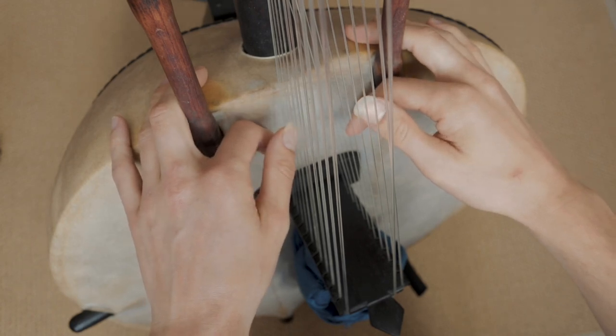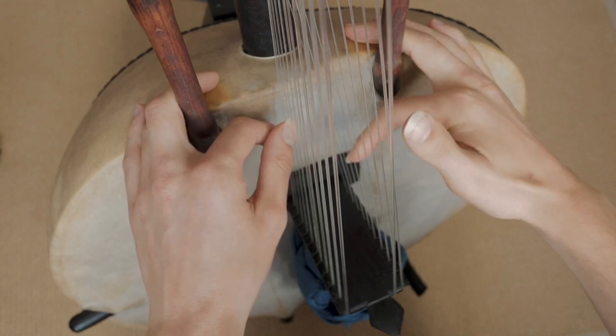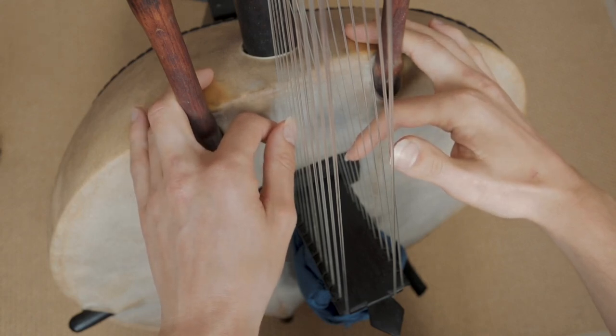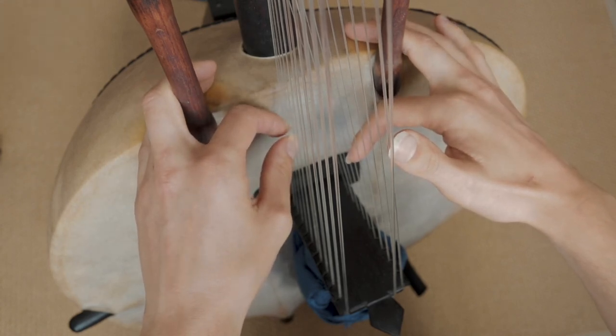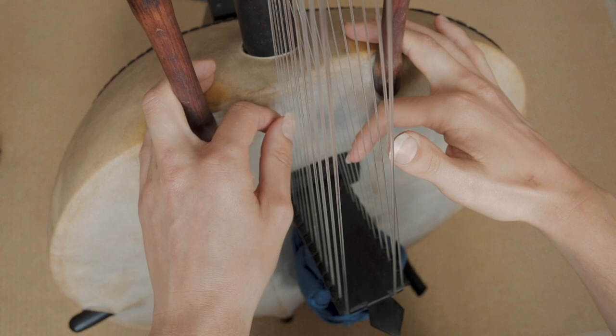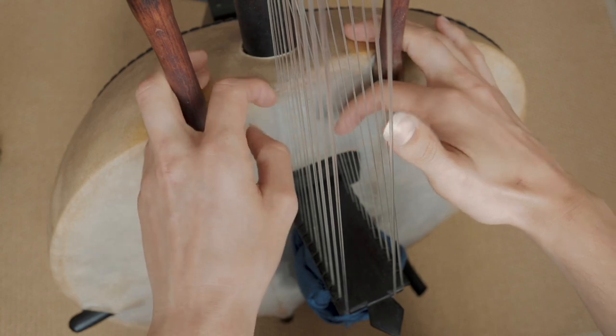So this is part two of the Tubaka tutorial. I hope you got to grips with the first one. This one is just going to show you some melody parts that go along with the kumbengo. So we're going to start with the part that goes like this.